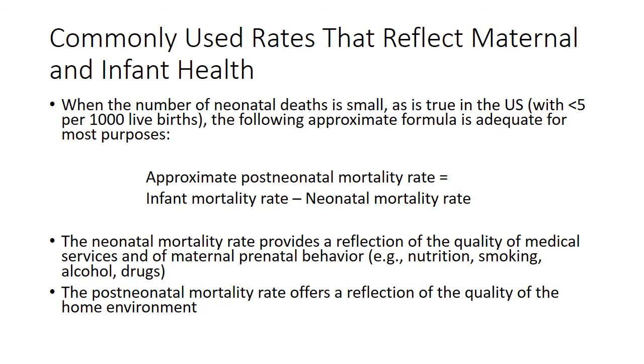Now, the reason we look at this feature is because neonatal mortality usually is a reflection back on medical services and maternal prenatal behavior, like if they're doing drugs or alcohol, things like that. Whereas post-neonatal mortality tends to be a reflection of the quality of the home environment. So if they let the baby sleep on its stomach, or had a bunch of stuff in the crib that led to eventual suffocation, all of that could be more related to the environment than how the mom took care of herself during the actual pregnancy.